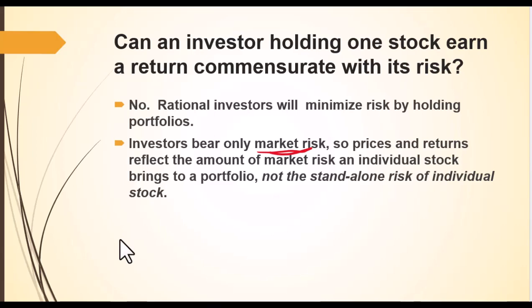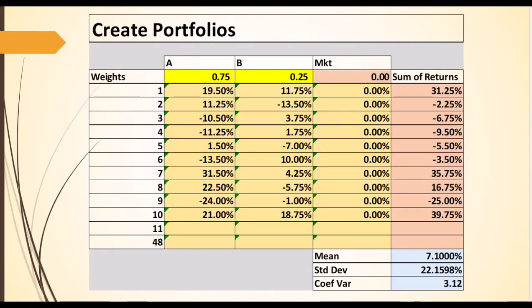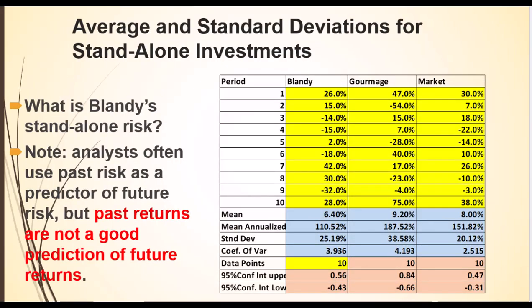So the standalone risk of an individual stock is not the risk that we want to measure. We want to measure another form of risk. But again, let's go back for a second. This doesn't mean anything at all with respect to the return. So imagine you invested in, if we went back to our company, let's go back and look at the return here. Here we go. So if you put all of your money in Gourmage, you'd earn on average 9.2%. So if that's your only investment, is that enough return? And the answer is the only return you're getting paid for there is the return of the market risk of that individual asset. But that individual asset has a lot more risk, a lot more standard deviation.